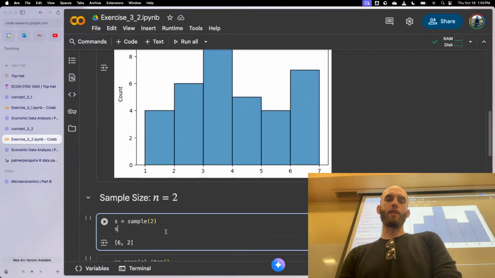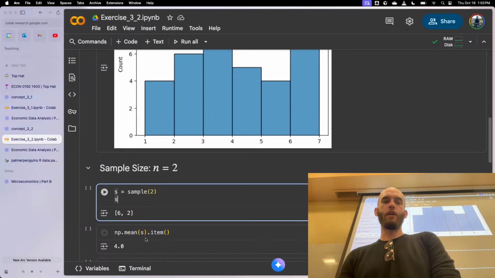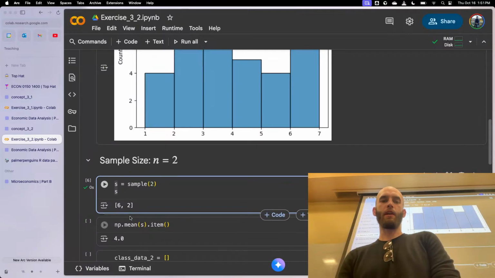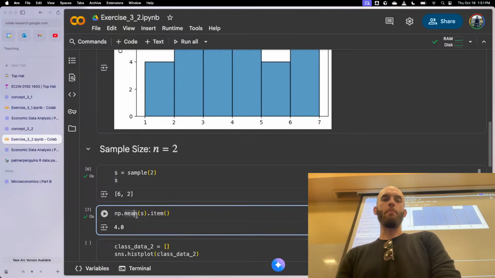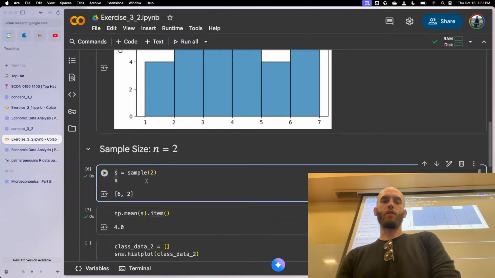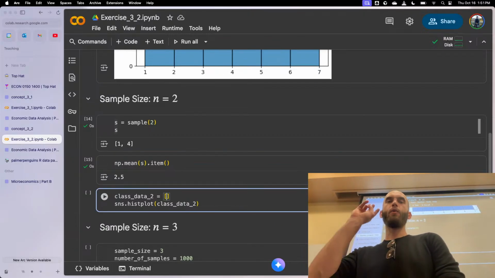I've constructed a bit of code to create a sample and then find its mean. I run a sample here and get 6 and 2, and then I find the mean of that. If I run it a bunch of times, I get different numbers. I just need 1.